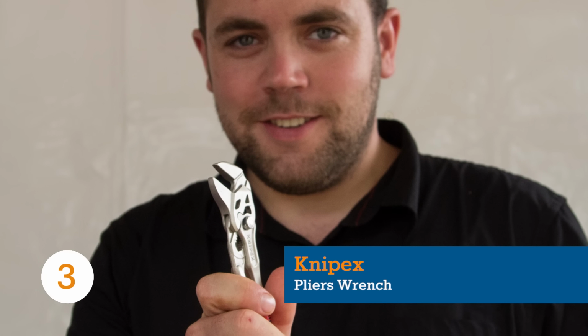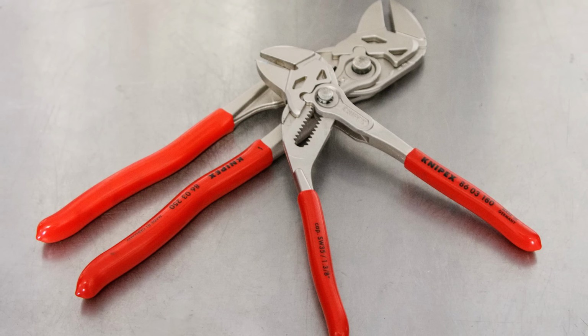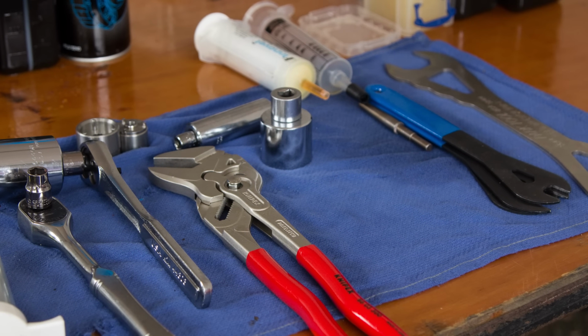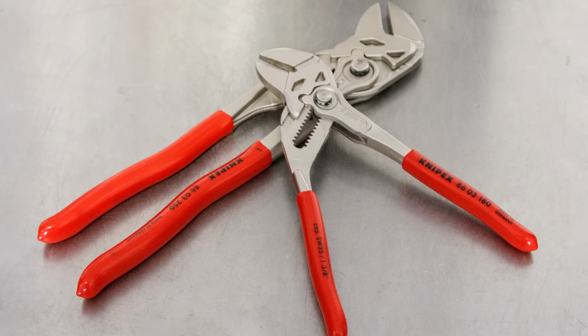Recently attending a mountain bike World Cup, the Knipex Pliers wrench was perhaps the only tool that every mechanic had in common. Designed to replace the Handyman's adjustable wrench, the Pliers wrench grips onto any size nut without marring or stripping. Great for working on suspension components or perhaps just around the house. The German-made Pliers wrench is brilliant, but far from cheap.